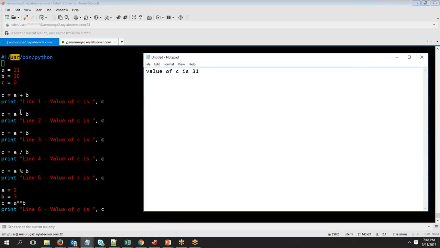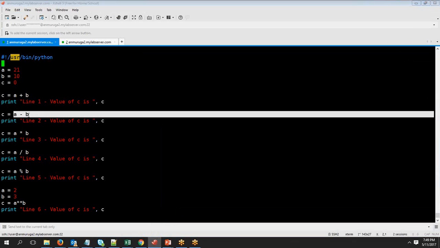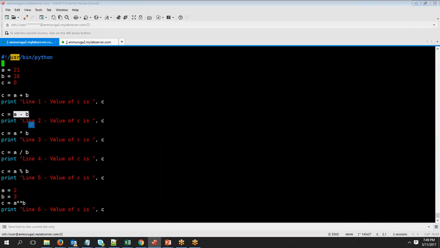So now it will come to this line. What have we given here? We have given C equal to A minus B. First, it will evaluate whatever you have on the right hand side, and whatever value you get, it will get stored in the left hand side variable.